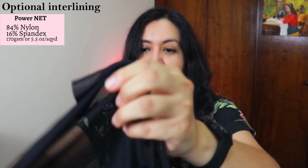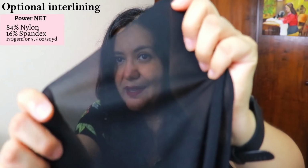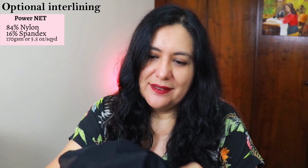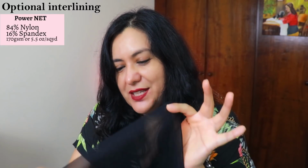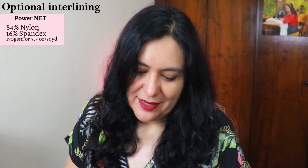Black high compression power net mesh. I'd read reviews about this fabric that it's so good, and look, it's quite thicker than power mesh and it's really, really good. So this is a type of material I wouldn't want to have directly on my skin. This is something I would interline with, and I would use it only in the front. I don't think I'd need it in the back, but I would sandwich a layer of this in between the pieces of the main and the lining fabric for some of these bras.